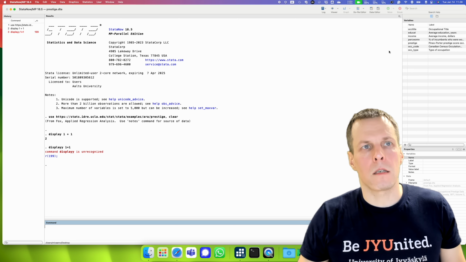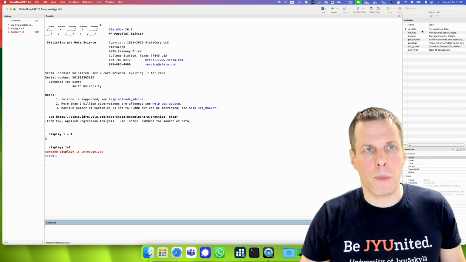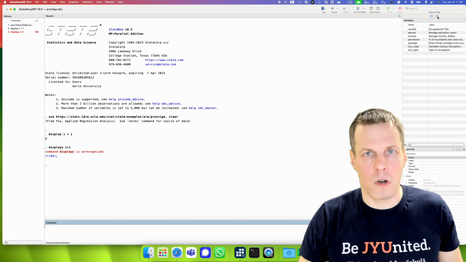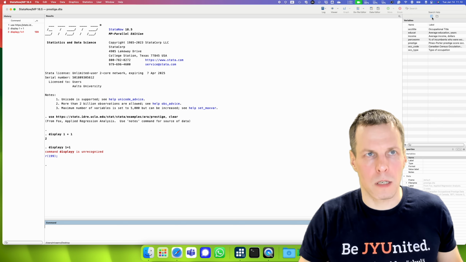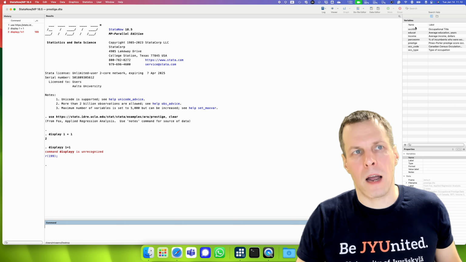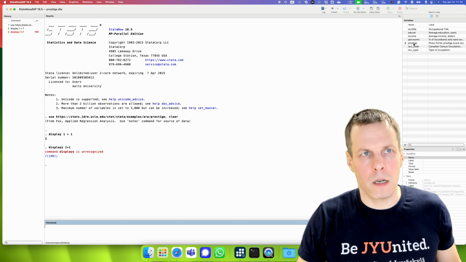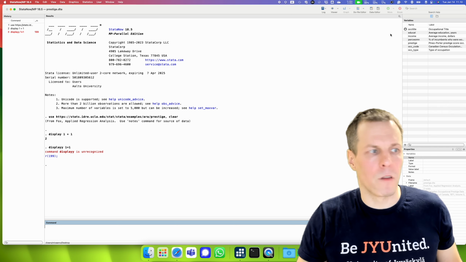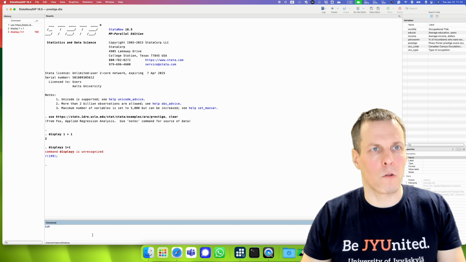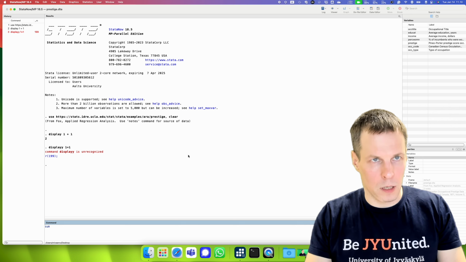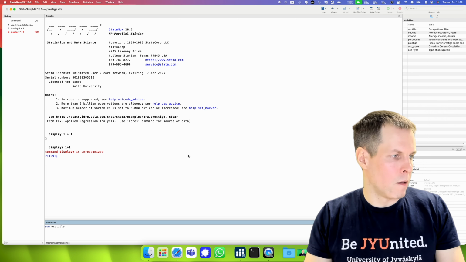Then on the right hand side, we have the variables panel, and then there's a project browser if you are working in a bigger project manager. I don't use project manager, but some people like it. We have variables, so the variables are here. If we want to calculate the mean of a variable, we would do, for example, sum, which is short for summarize, and then we can type the name of the variable, occupation title.